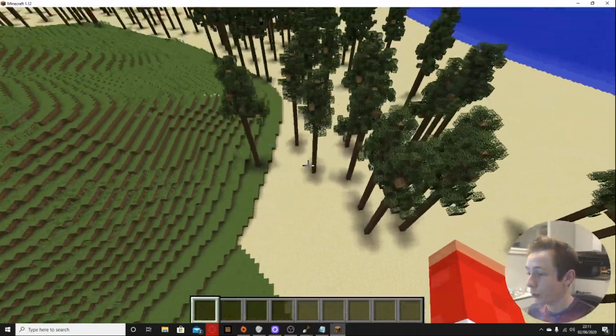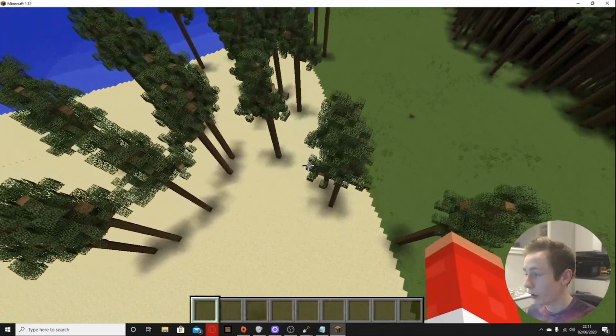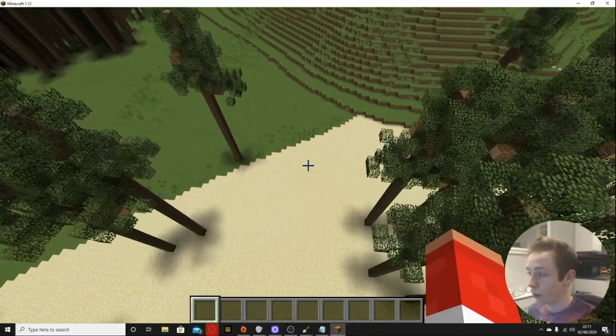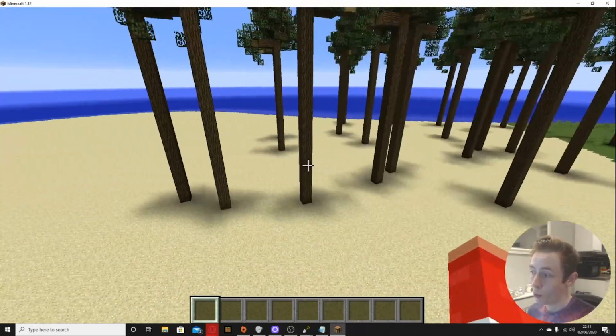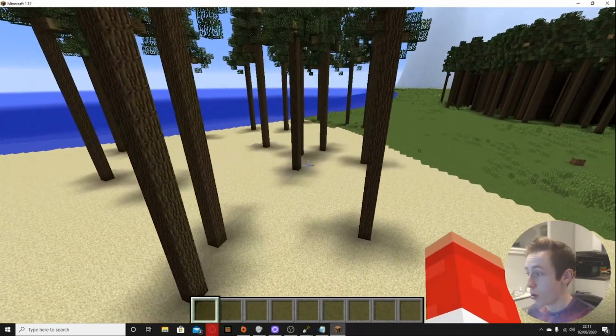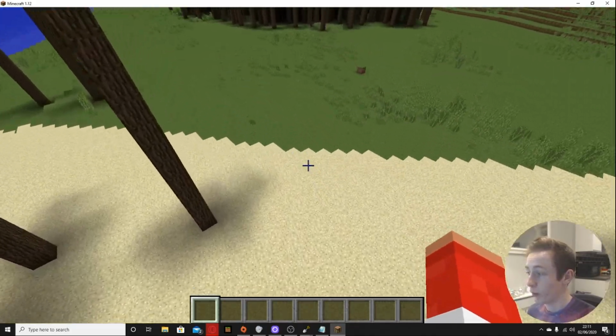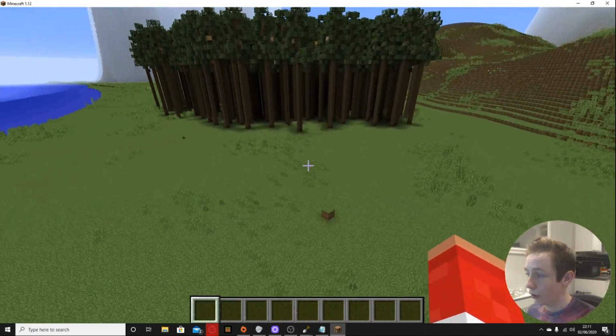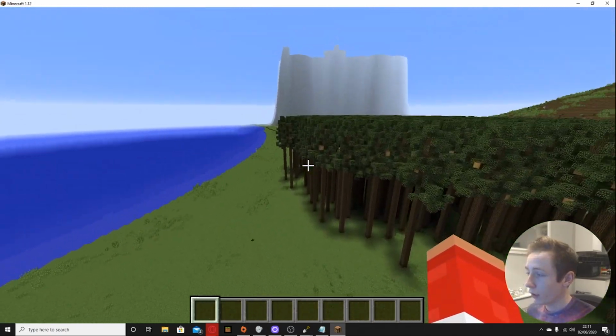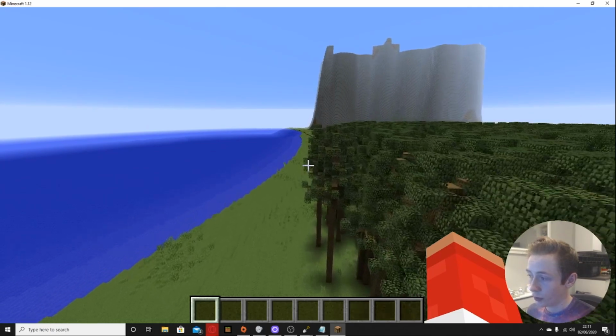So yeah, we've got the beach here. It's pretty cool. You probably want to heighten the level of the beach by 1 or drop it by 1, whichever's easier, just to give it a little bit of a difference, so it doesn't just change straight from grass to sand. And we'll go ahead over to our next forest that we created.